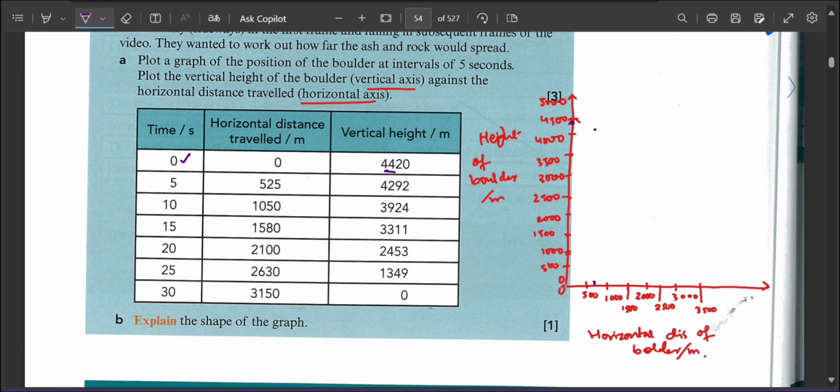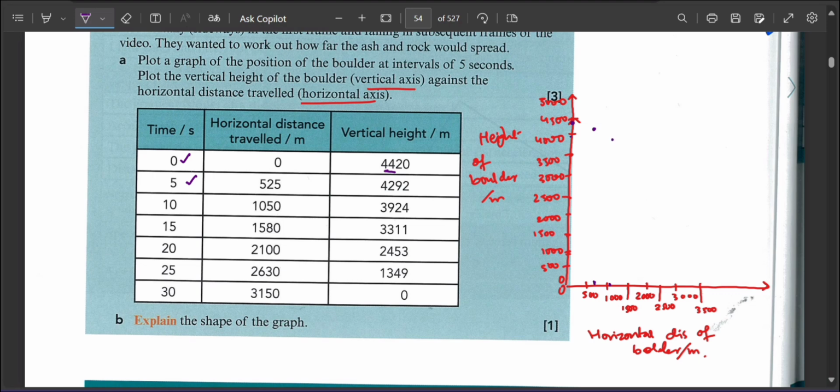Okay, after that, when you have a graph page, it will be easier to track because you can see यहाँ पे 525 मिड में कहीं आ रहा होगा और यहाँ पे 4000, 4200, 4000 के करीब थोड़ा सा होगा. Then we have 1050, बिल्कुल 1000 के करीब होगा. यहाँ पे 1100 और इसके यहाँ पे दरमियान होगा 1050 और 3924 जो है वो बिल्कुल 4000 के करीब होगा. So the value is going to be somewhere over here.